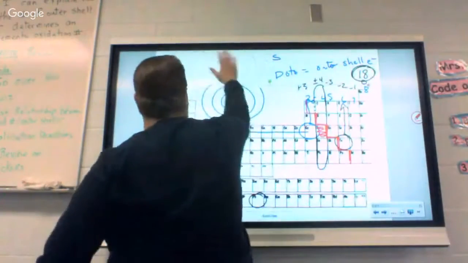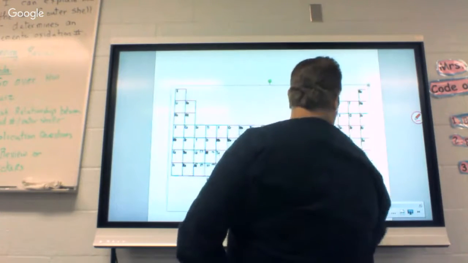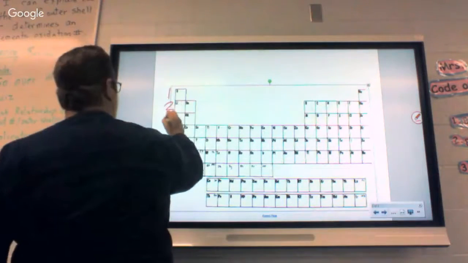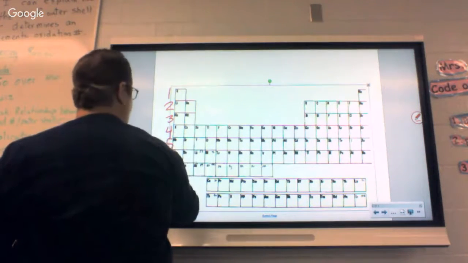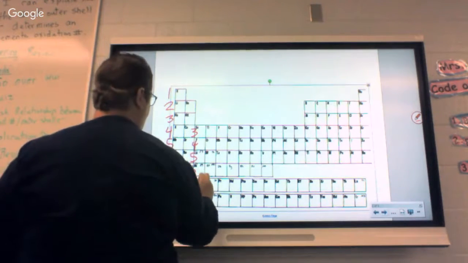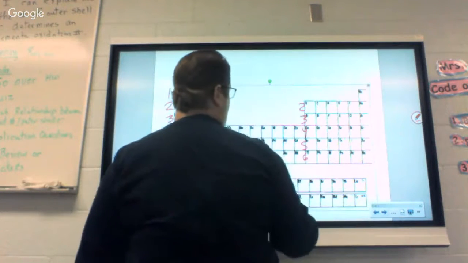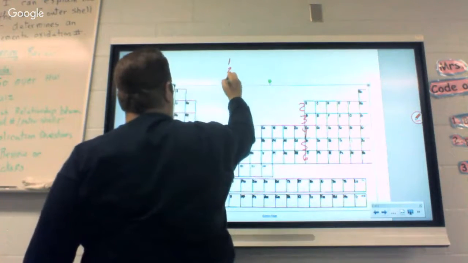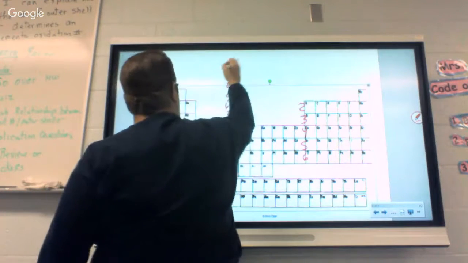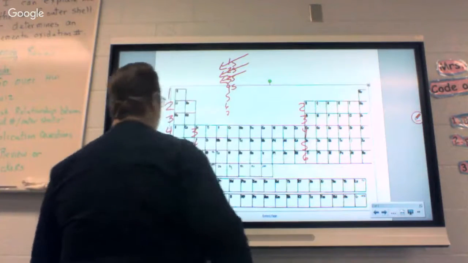chart. So if I erase all this. Oh, that's what you meant, Michael. You could either do this, or you could draw the 1, 2, 3, 4, 5, 6, 7, and do your S, and draw your orbital overlap chart this way. I'm lazy. I don't want to draw that.